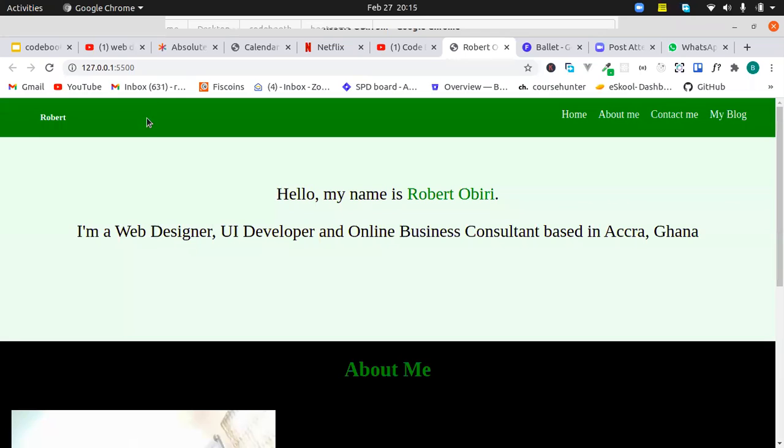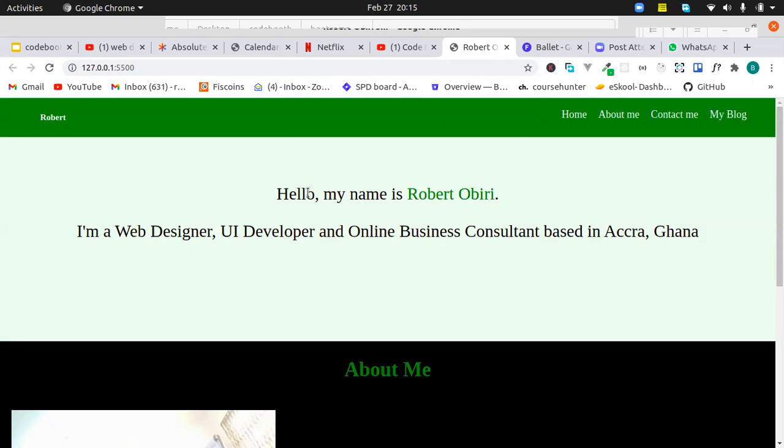The same applies to navigation bar. With navigation bar, this is how we create it. Mostly we have the logo here, and the navigation positioned at the right side, and the logo positioned at the left side. But in the case where you have to position everything in the center, it's very simple. All that you have to use is justify content center. It will be positioned here.